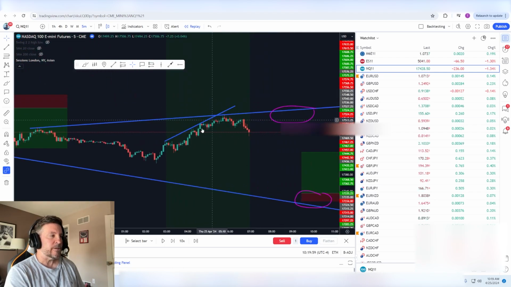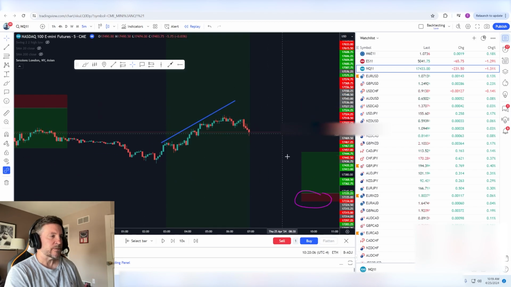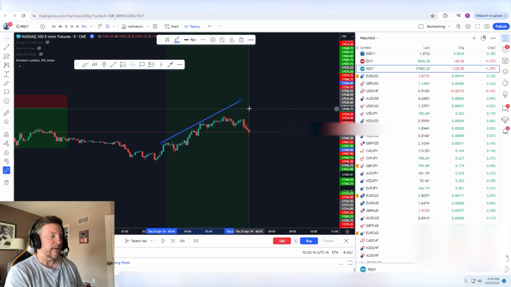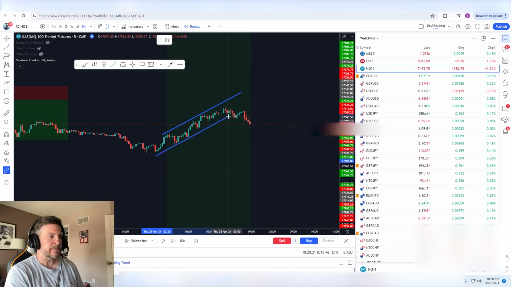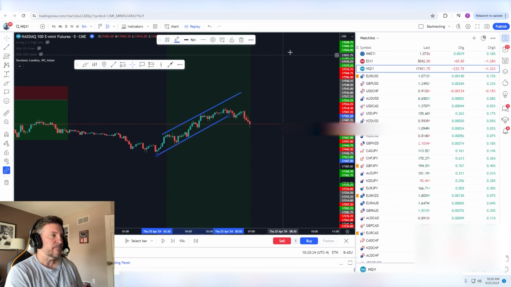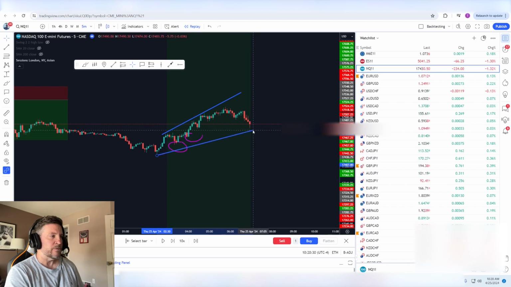Originally, I had this marked up like this here. Let me remove these so you can get a clear understanding. I had this here, and it was approximately 7 a.m. Eastern, and then this also looks pretty obvious right here. All I'm doing is connecting the lows. If the market shifts down right here and I have a lot of touches off this trend line, then as the market shifts down, I'll move this down.